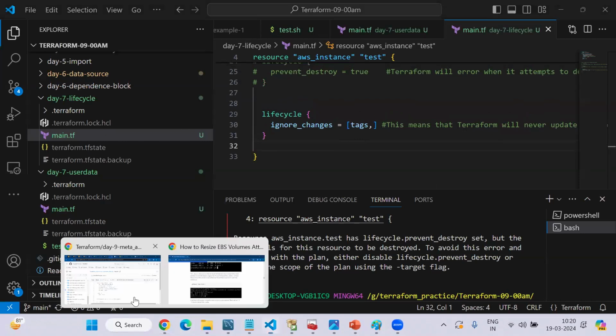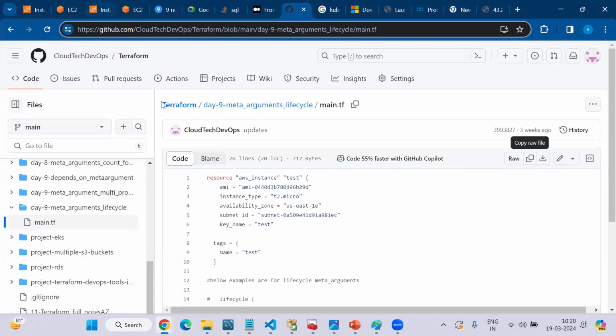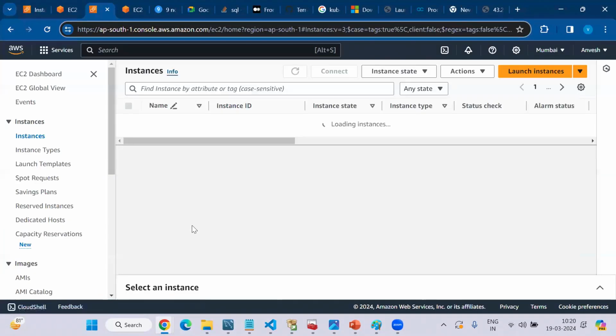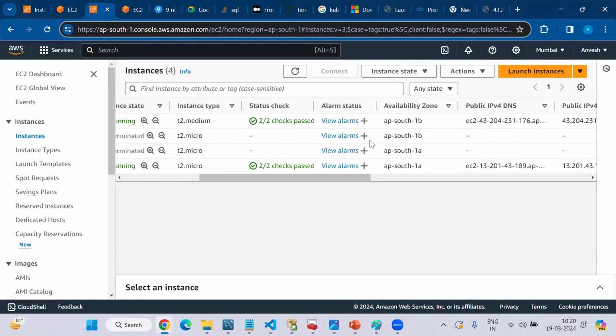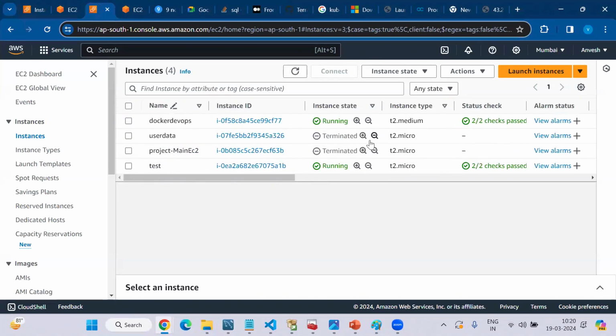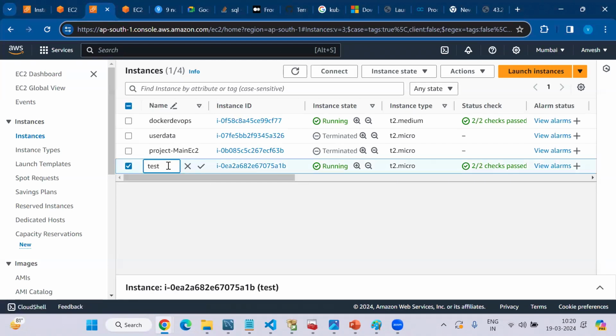Let's go and check my instance now. Okay, my instance is in AP South 1A, it is running now. So I'm going to change the tags to only T. If I rerun my Terraform apply, what is the default action?